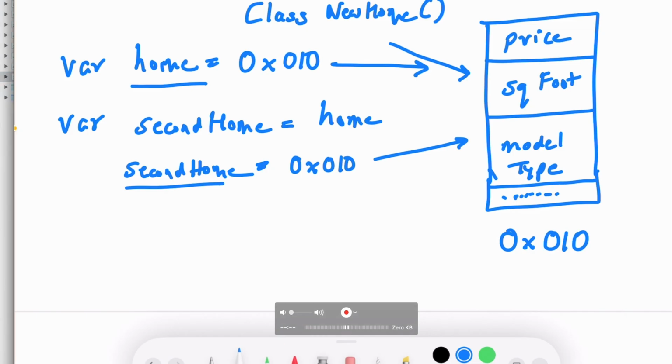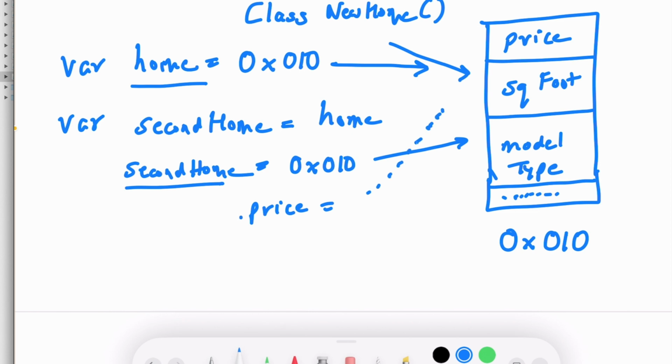So on line 16, when I go to second home and bump the price by 10k, what's really happening is that second home goes to the memory location where the price is stored, retrieves the current value, say 250k, and bumps it by 10k. So the new value is 260k. Second home updates the value inside the memory to 260k.